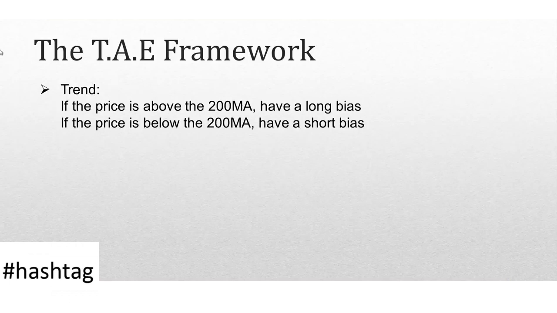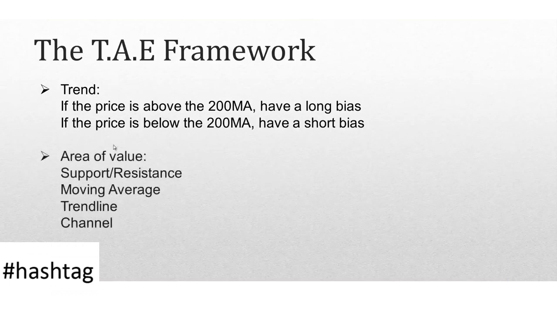Now it's time to be looking for buying opportunities, okay? So now that we have defined the trend, the second thing we want to look for is area of value, right? You want to trade from an area of value. When you go to a supermarket, you don't buy apples when they're selling 3 apples for $30. You want to be buying apples at 3 for $1, 3 for $2, right? You're getting value out of it. And it's the same for trading, right? When you want to buy, trade from an area of value.